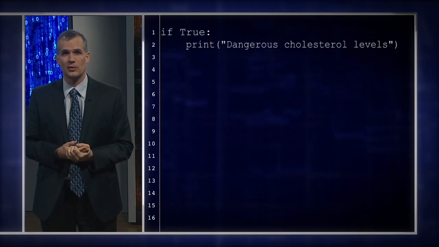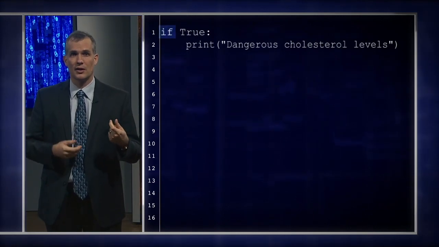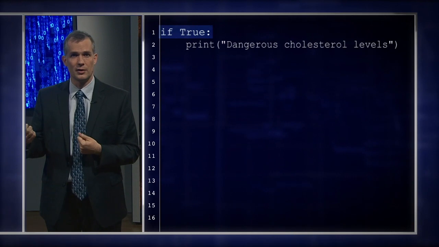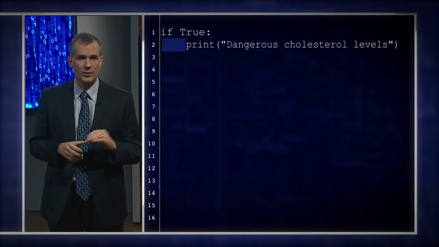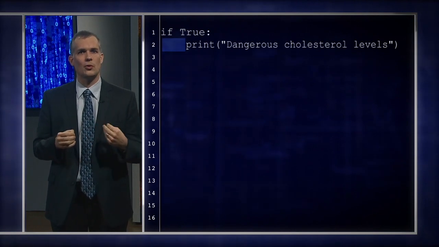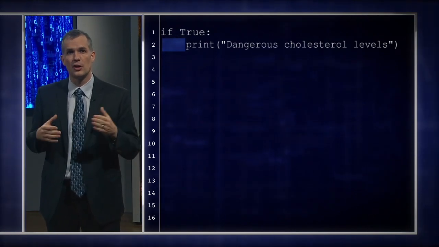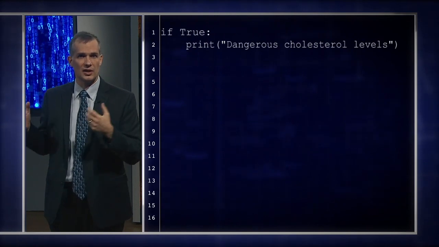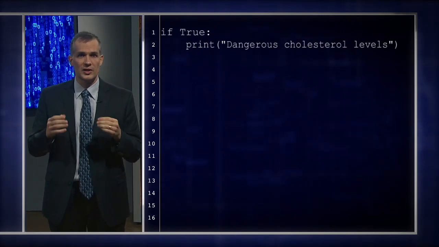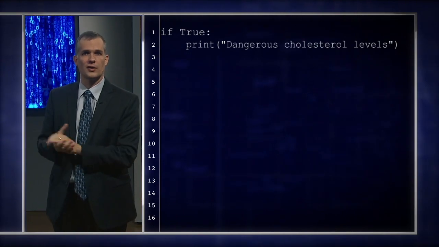See, pretty simple. We have an if statement, a condition, a colon, and then we indent the print statement. We have to indent because indentation is how we know, and how the computer knows, what to do if the conditional is true. That is, when you indent a line of code in Python, you are literally telling the computer where a new block of code begins.